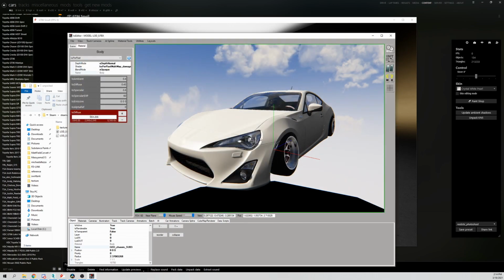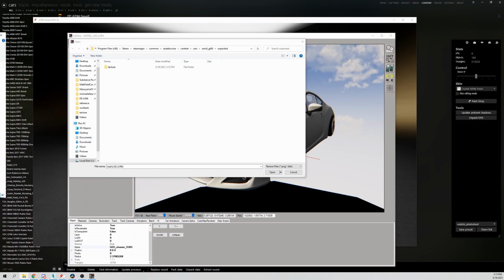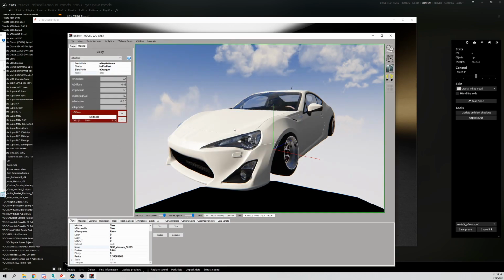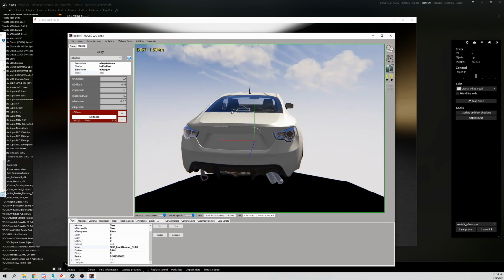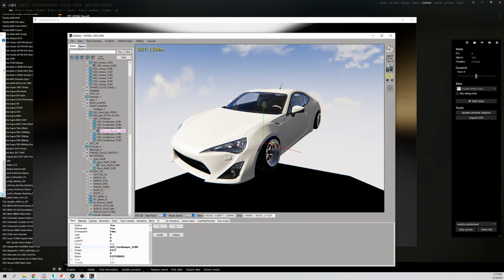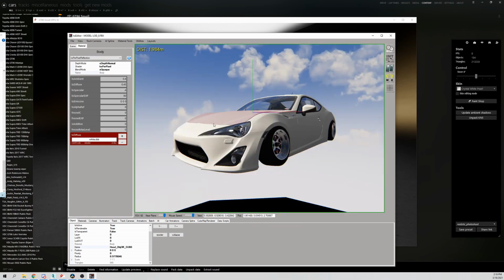Even right now, it looks not the worst. It's okay. We're going to go ahead and grab a standard white, no nothing, just literally white. So here we go. This is a white. So the body itself only has a white texture on it with generic shading. You see how flat it looks? You could do reflection and give it a little bit of shine, like a 0.1. Right now this has just basic white.